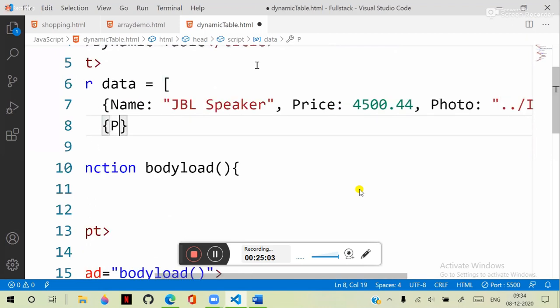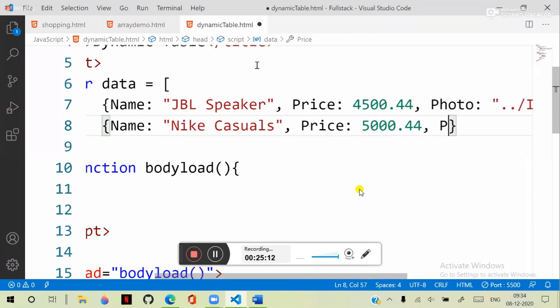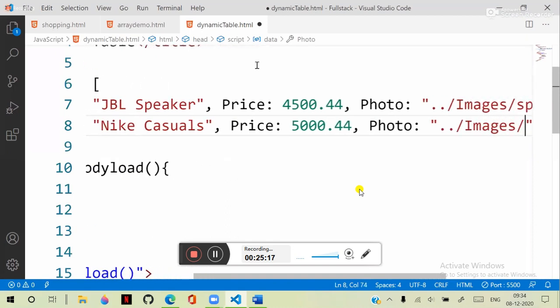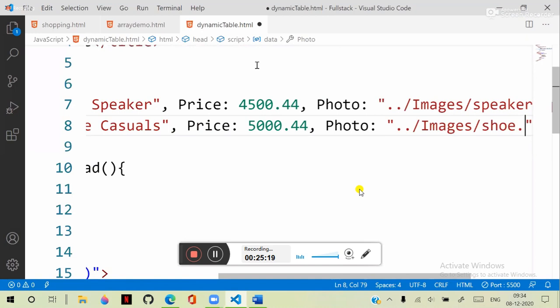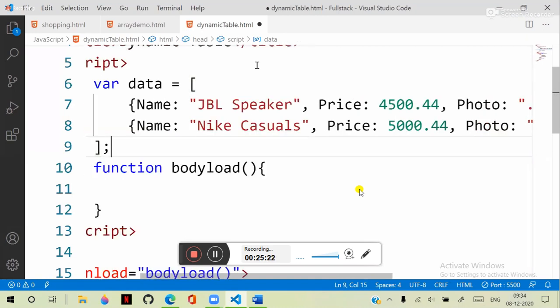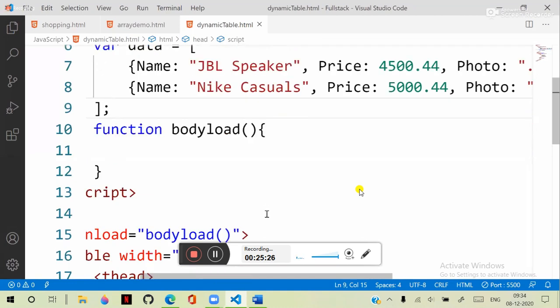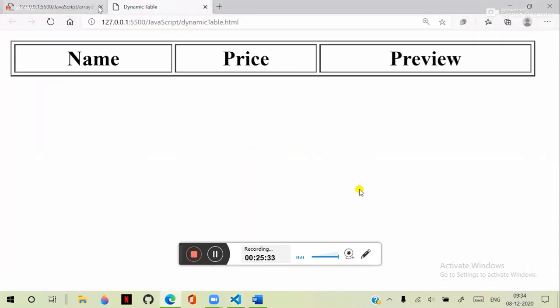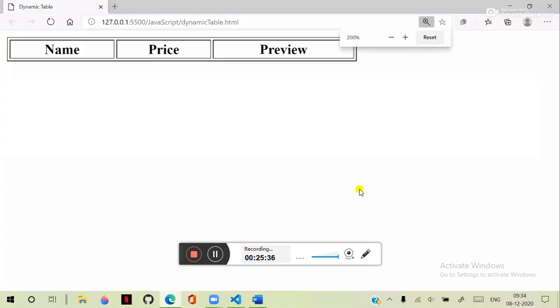And we have another product, Nike Casuals, and we have price, some price, and we have photo, images/shoe.jpg. Okay, this is the data. Our intention is to present this data inside the table. In the table, we need to dynamically generate the rows and present those details.